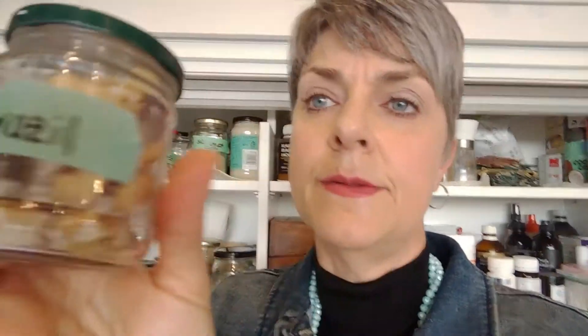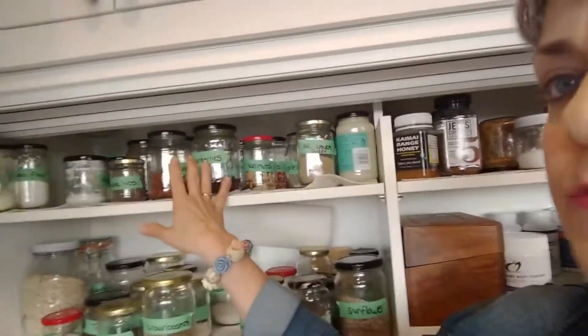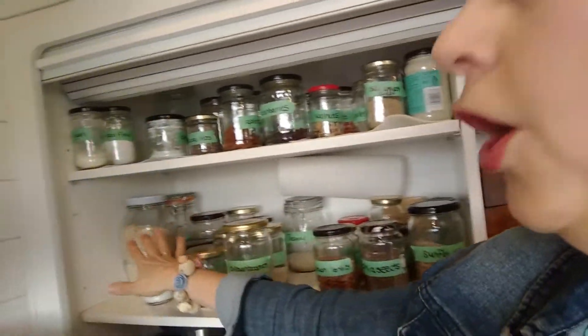At the back here I've got my glass bottles — you can see this one says 'Brazil nuts.' I've repurposed all my glass bottles from the supermarket: once I've used the product I wash the bottle in the dishwasher, put masking tape on as a label, and they go into the pantry. I organize them by groups — rices, lentils and pulses, dried fruit, nuts, oats, and the different flours I use — keeping everything tidy and accessible.